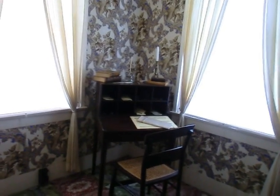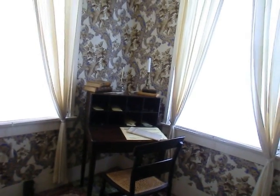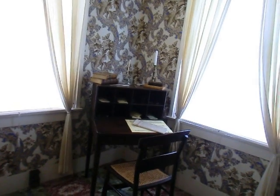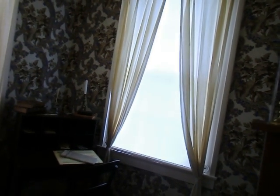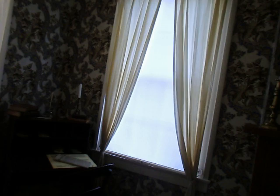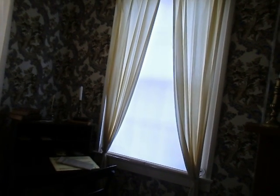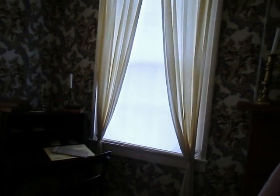And finally, William Tabb would have stayed with Mary in a trundle bed that was slid under this bed. But when Robert left for school out east, the boys were moved across the hall to their own room. So once everybody gets to Mary's room and I get you all out in the hallway, I'll talk to you about the boys' room and the hired girls' room out there. All right, so take a look at Mary's room and meet me in the hallway. Remember to stay on the blue carpet.